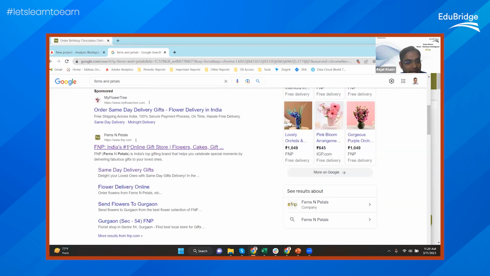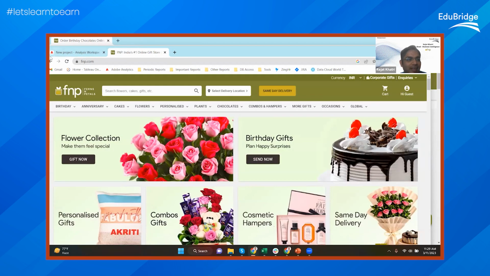However, if I click here, right, there is nothing called sponsored here. This is an organic visit or an SEO, right? And I can click it. I didn't click there because I don't want my company to spend money, right? But I'm clicking here because this is free. Now this becomes an organic visit. That means people are searching on Google or Bing or any other such platform, and then they are coming.